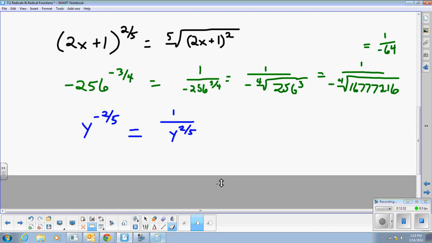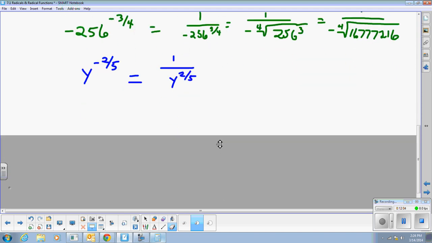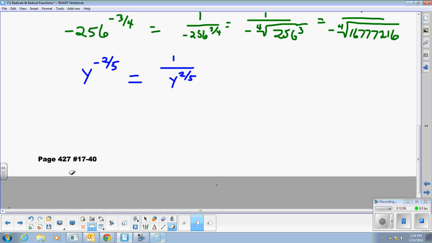All right, what I'd like for you to do to practice that, I've got it right down here. Page 427, please do numbers 17 through 40. Turn that in when you get it done. Please make sure that you check your answers. You're probably going to want my answer book because I am assigning a lot of even numbers on this one, so be sure to use my textbook to check answers. Good luck. Please let me know what I can help you with.